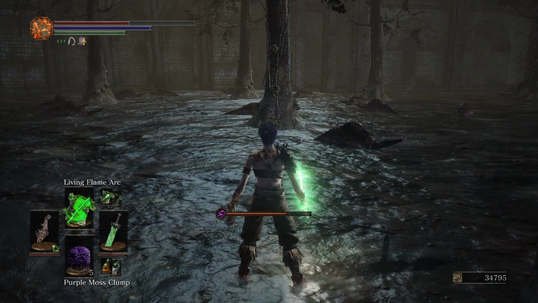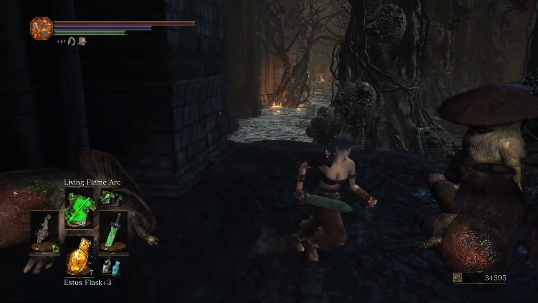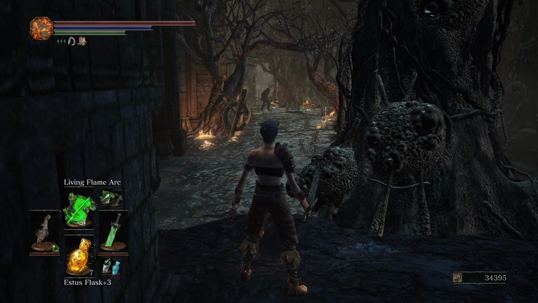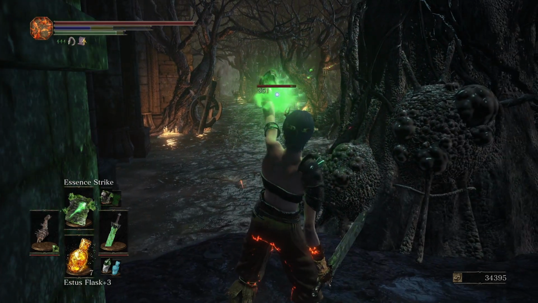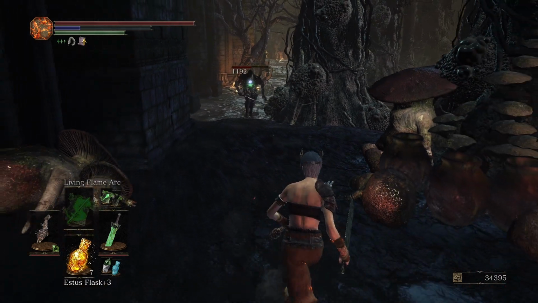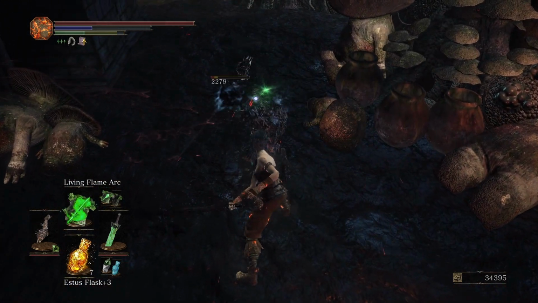You know what? Screw it. I'm going to kill these things. I'll see you at the bonfire. Okay, I decided last minute there to go ahead and come back and upgrade my Estus. Kill these guys real quick. Nice fight, idiots.